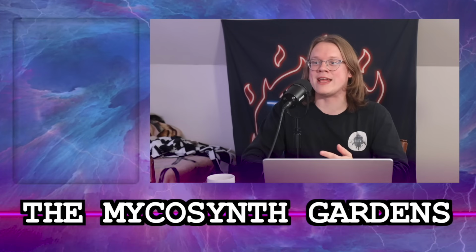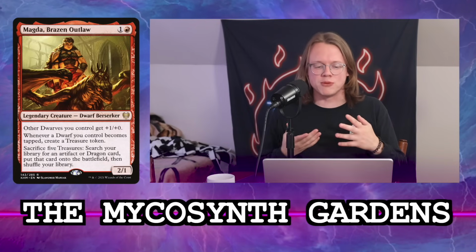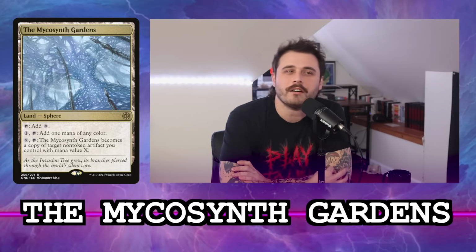So this is the land that can copy Mana Crypts and stuff like that. Played it in Magda a little bit this year. Saw it pop up in a couple of other more artifact-based decks too. I've seen it in a couple 1 and 2 color decks, but definitely not a ton. I wouldn't rate this one super high, but it's definitely a nice little extra tool that some decks get to use. But I would say overall, it's closer to an honorable mention for me, where it's good in some decks, but not a ton of decks.